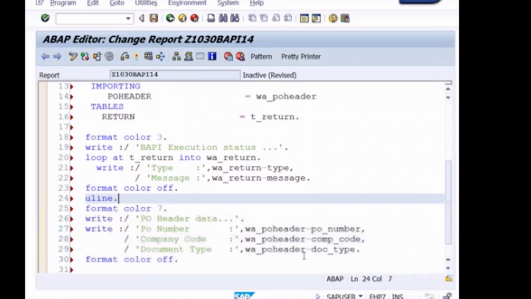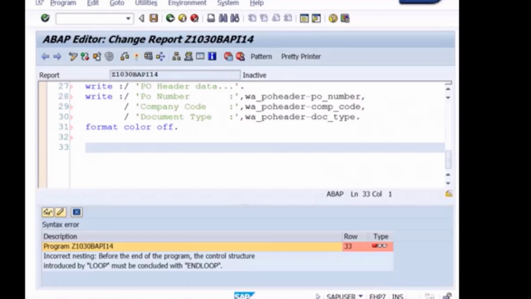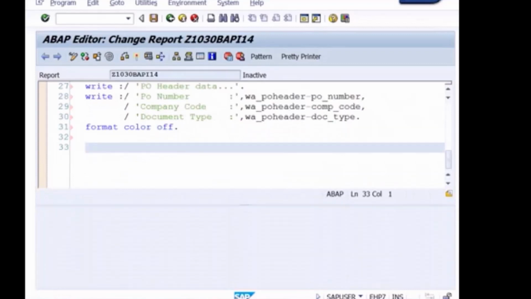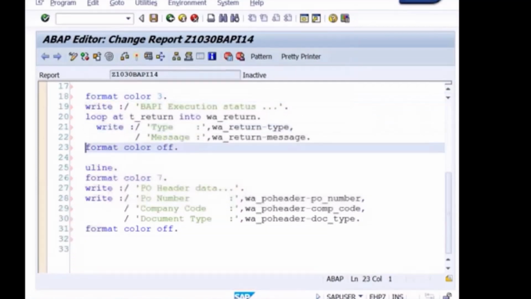Yeah. So as of now, I am not reading the data related to what? Customer specific fields. What is that? Yeah, here only.